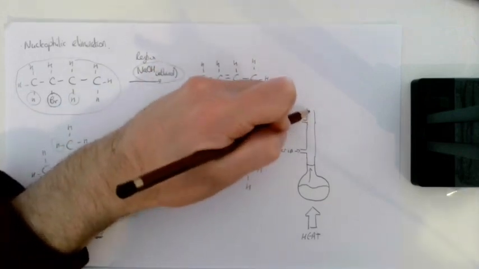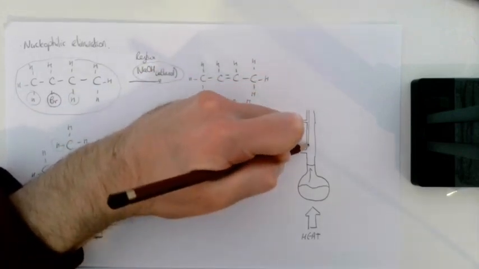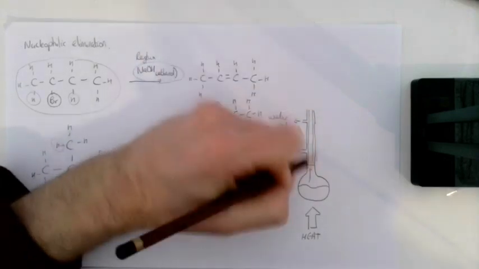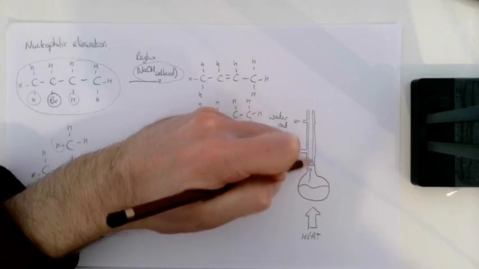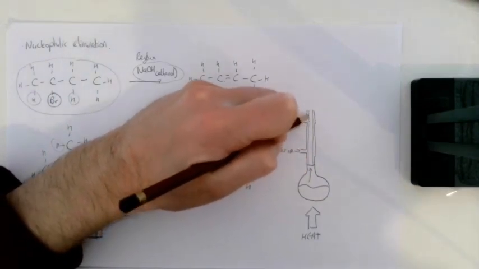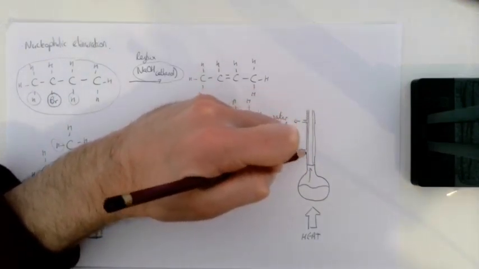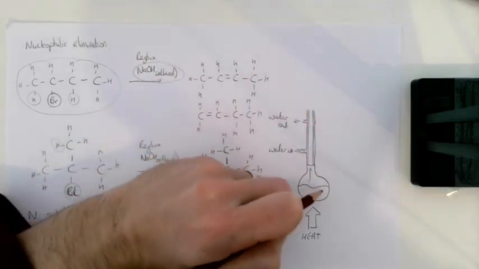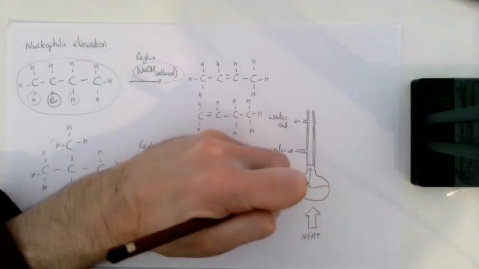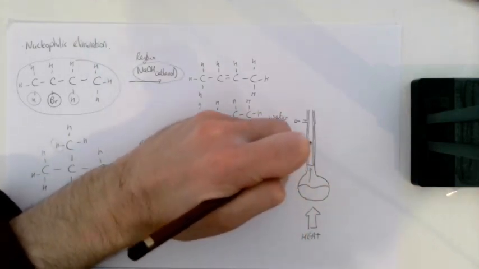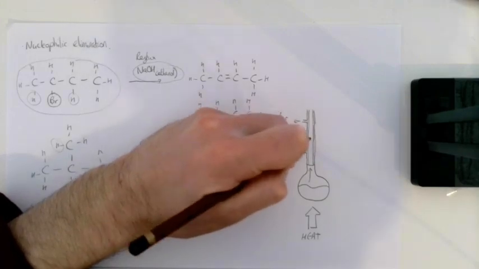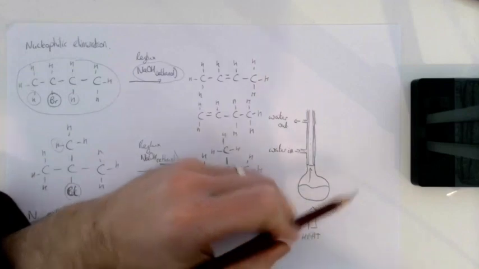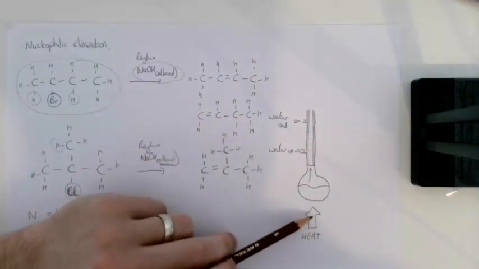And with this condenser then, it's a bit like distillation that you'll have done in year 10. It's the same condenser that's used, you just flip it round. It's got an inner tube and an outer tube. The outer tube is where all your cold water is going to be travelling from the tap. As you heat up your mixture, the bits that evaporate are going to travel to this condenser, cool back down, and fall straight back into your mixture. So it stops things from being lost, but allows us to still heat things up.